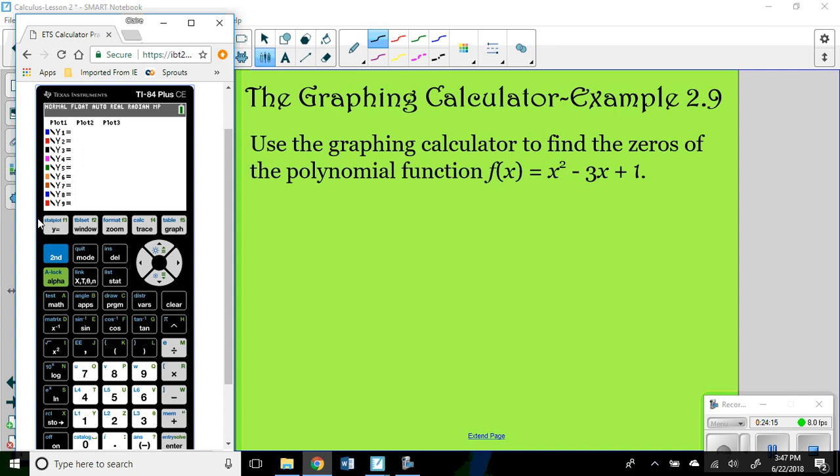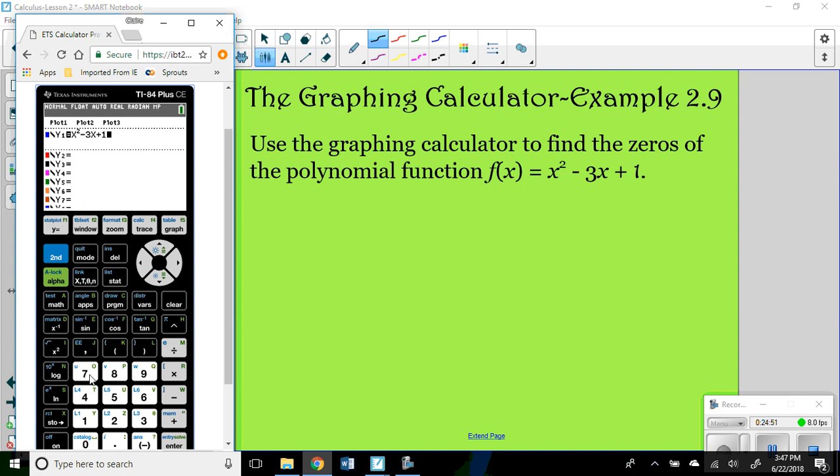The calculator that I have pulled up on the computer is a color version. The ones that I have in class are not, so you're not going to see a bunch of different colors. They're just going to be grayscale and pixelated. But you're going to type in that equation. So your x is right next to the green button that says alpha. Do y'all see x, t, theta, and n? You're going to click that button, x, and then squared, minus 3. And you're going to go back and hit that x, and then plus 1.